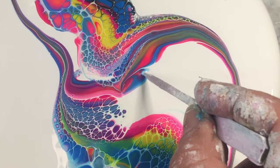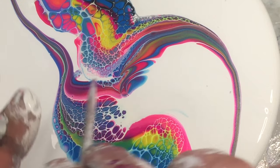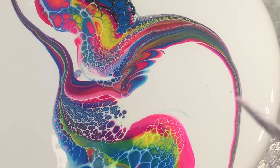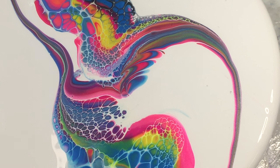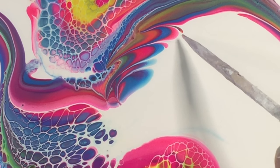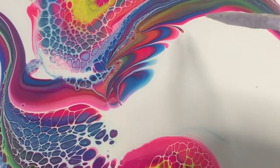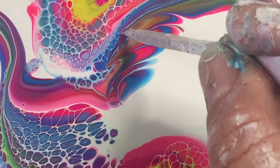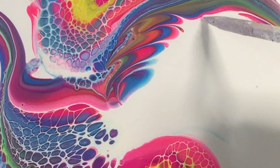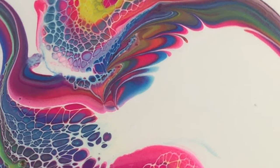Now if you just put little loops in like that, as it spins out, those loops will spread out more. Now, if you don't clean the tip of your skewer properly every time you dip it, you're going to get little pieces like that. Whereas if it's fully clean and you drag it through, you don't get that. So it's got to be fully clean as you drag it through. See the difference?